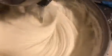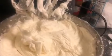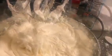So I'm just beating it, and just continue to beat it. Be patient with it. That powdered sugar is going to want to fly out of the bowl, but you want to beat it to the point where it's going to hold a really stiff peak, and be kind of difficult to move that bowl around with the frosting, because you really do want those beaters to be working hard with this. So it should look about like this when you're all the way done with it.